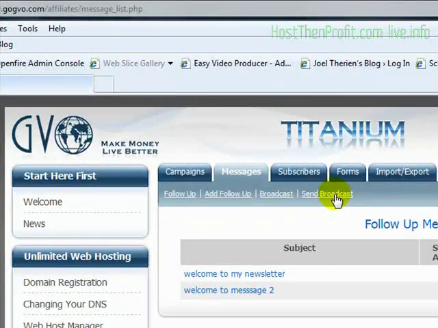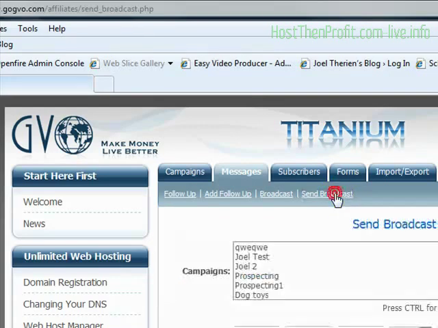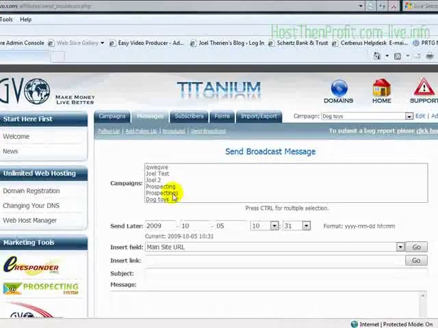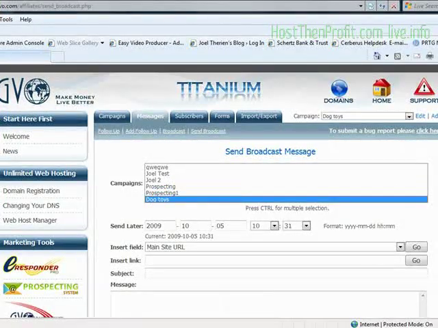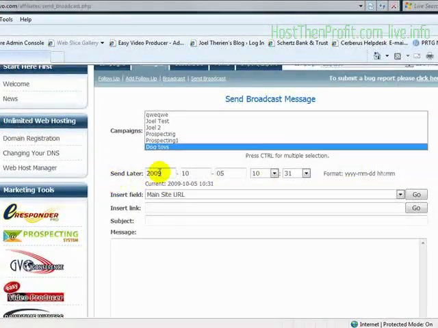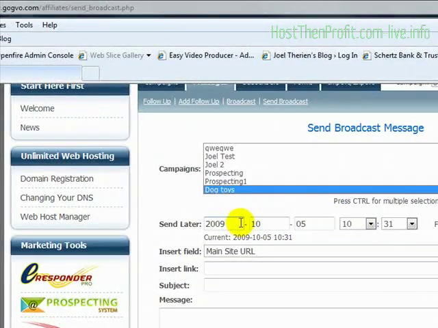And then, of course, if you want to contact your list, which is one of the most powerful things you can do, the money is in your email list. You can send a broadcast message. You can choose the campaign that you want to send to, and you can send at a later date. You can even set the date. So what's that applicable for? Well, if you're doing a joint venture with somebody and they want you to send it out on Saturday, but you're not going to be around on Saturday, you can actually set a queued time for it to go out. This is how you build up your campaigns.